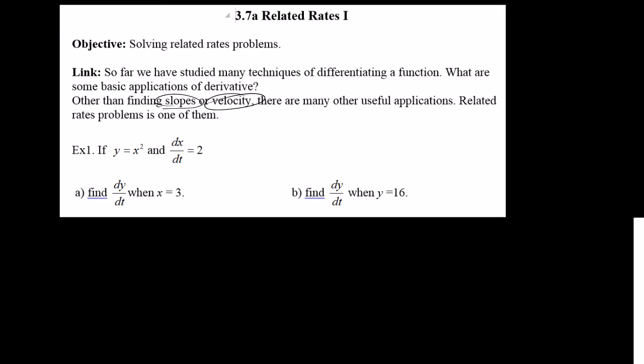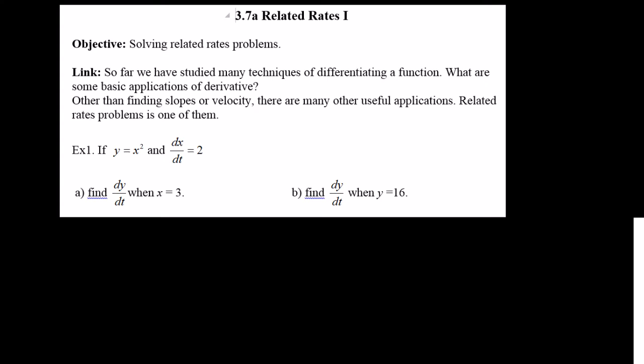So if we want to find the derivative of y with respect to time, so this is what we want to find, this is simply the same thing as the derivative of y times the derivative 1 over the derivative of time. Or we could think of it as the derivative with respect to time times y. All of these things are valid in how you can think about it.